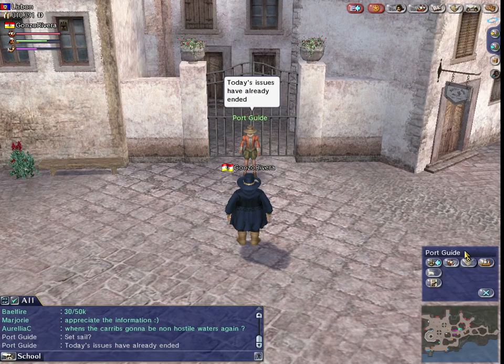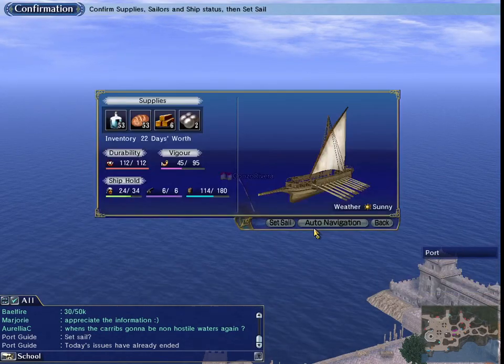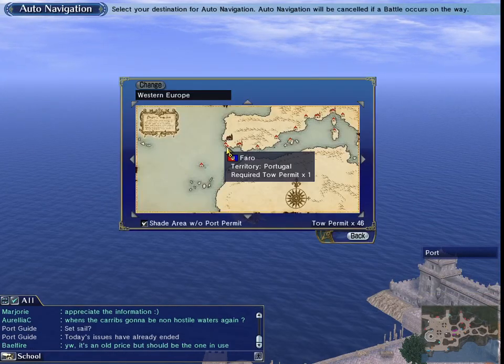Get my tow requests. Oh no, I just did that. See how easily I forget that I already just got it. All right. Faro is literally right here.